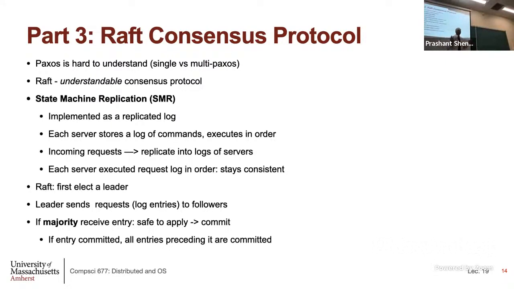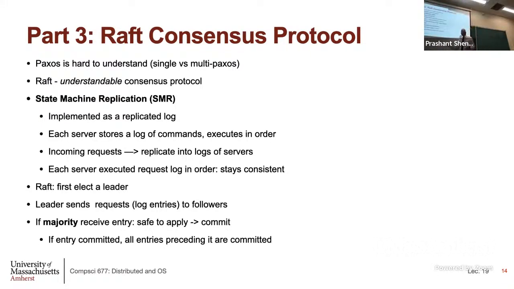Okay? So consensus in this case is simply the problem of trying to agree what order to perform. So this is an ordering consensus problem, not a general consensus. Paxos can agree on many different things. Here, we are simply trying to agree on ordering of requests. Okay? And we are trying to do this by writing them in the log, and there's a log at each replica, and you write them in the same order.